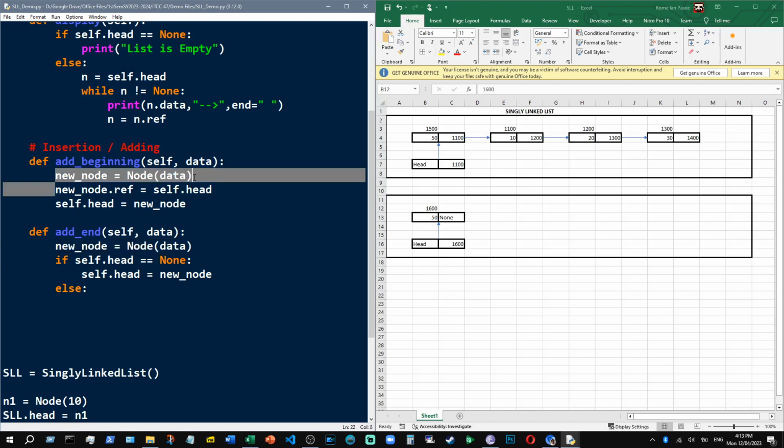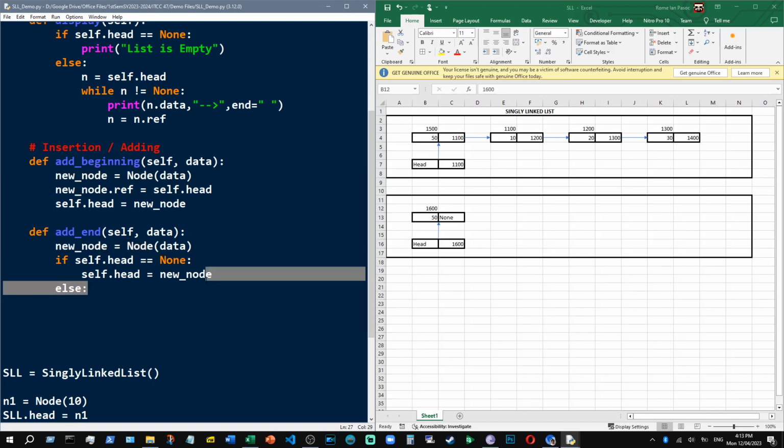This is the step here. So if self.head is equal to none, if it's empty, so not really the same, but I hope you get the idea. If self.head is equal to none, indicating that there are still no nodes in that list, we assign the value of our self.head to that new node. Else, ngani.